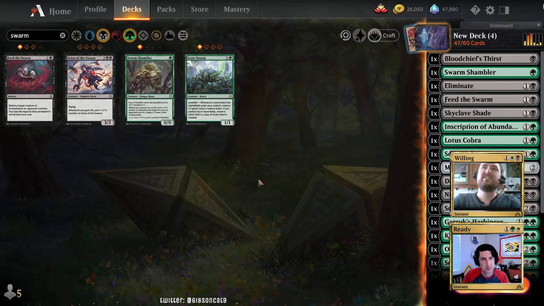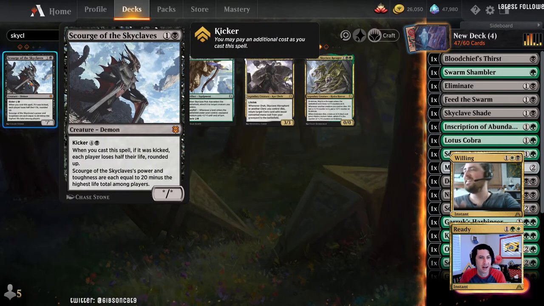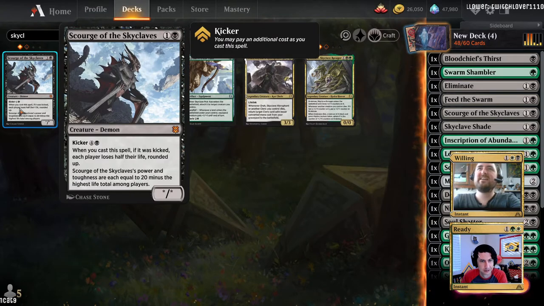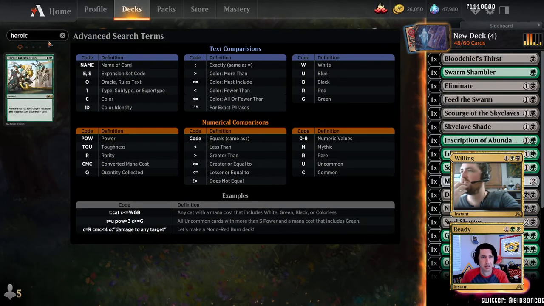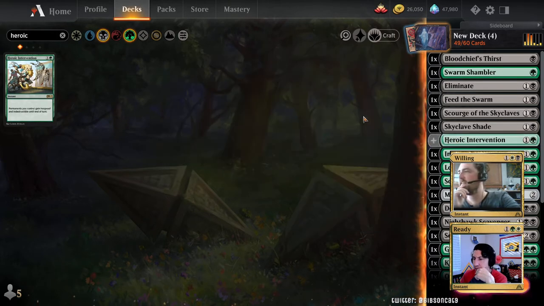Okay. Scourge of the Skyclaves. Love this card. I've been trying to find a way to make it work. Oh, this card. It is okay. I mean, that could do some gnarly things, right? Yeah, it's definitely interesting. I love the Skyclave Shade. Yep, that's in there. I put in Heroic Intervention, but I'm thinking about cutting it. Do you have Heroic Intervention in there? I'll put it in for now. It might get cut. It's a good card. I don't know if we'll have room for it.